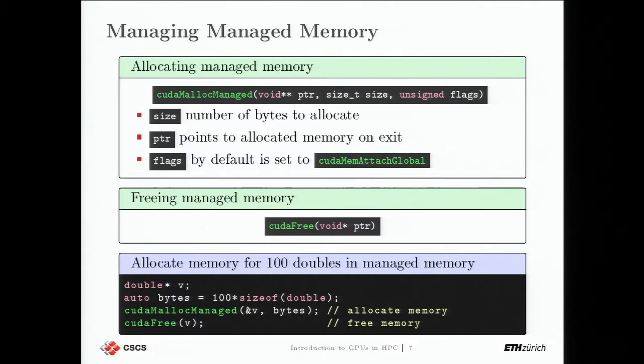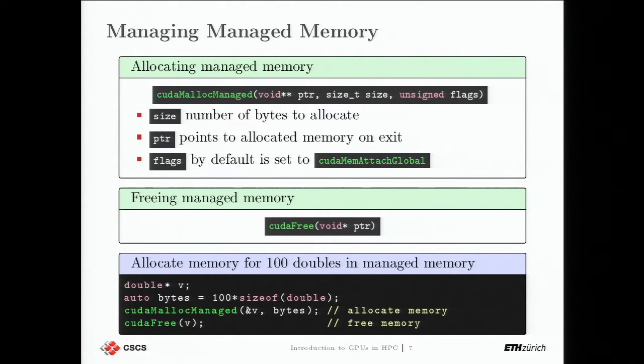And then flags, we can pass additional flags. We're not going to go into these in detail here. Maybe on the last day I might present some slides about them if people are interested. But these flags are for use when you want to start doing more advanced things with, say, prefetching information, like I mentioned before, where you would say, I know that I'm going to want this information that's currently on the host to move to the GPU for the next time it's accessed, so I want to start initiating that copy. You have to start using things like these flags when you want to allocate memory with that property. But this has got a default value, so normally we can just use these 2 arguments.